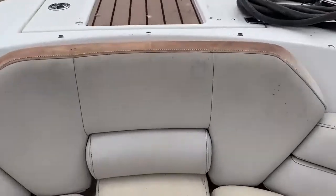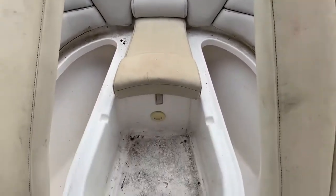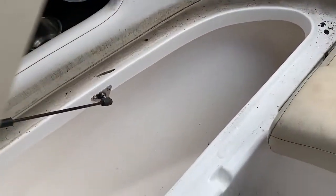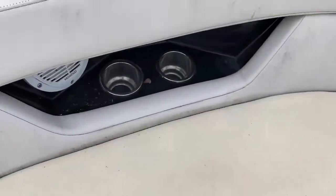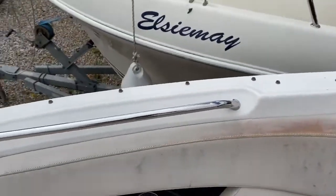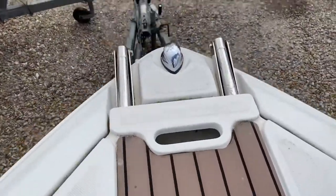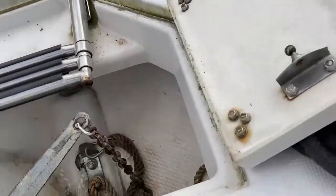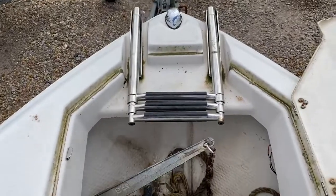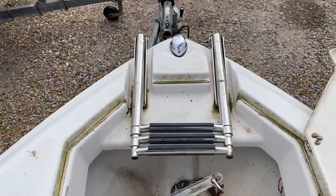As I mentioned, plenty of stowage on board — I can open up both port and starboard lockers here underneath the seating, and again they are very deep. Moving forward we can see a second swim ladder here in the anchor locker area. This is for those days where you might want to go up onto the beach — you can step out directly from the bow of the boat, and that ladder will allow you to do so.